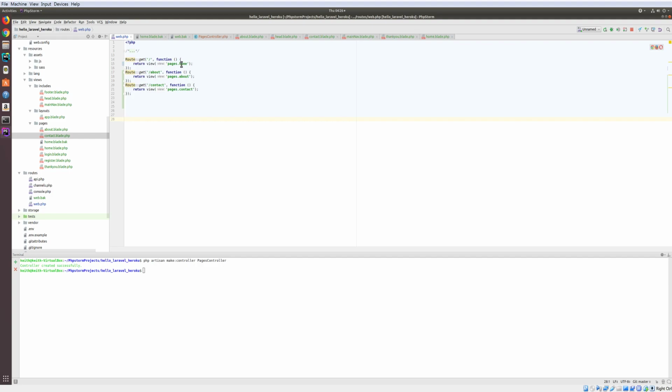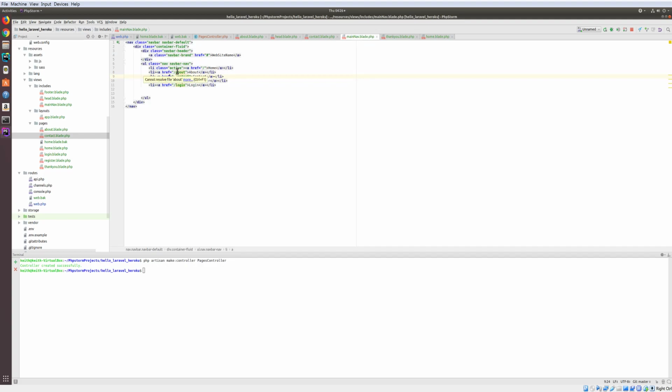A named route is just, instead of referring to the internal links of your application through a URL, like we're doing with the href tag for the links in our main nav here, we're going to replace this with named routes. It's just curly brace, route, parentheses, and then the name of the route.